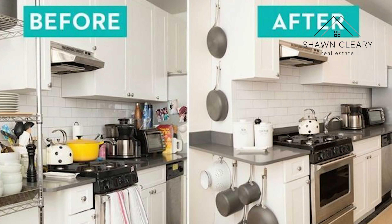Why do you as a seller need to do anything to make your home more appealing for a buyer? Well, buyers are not looking at your home in a vacuum. When they look at your home, they're comparing it to other homes for sale in the same area. You might have to leave your home for a few hours on a Saturday to allow buyers to view it, but those buyers are not just looking at your house. Your house might be the second, the fourth, or even the eighth home that the buyers see that day. So we want to make your home shine in the best light possible so it's memorable. Here are three small things you can do to make your home as marketable as possible.